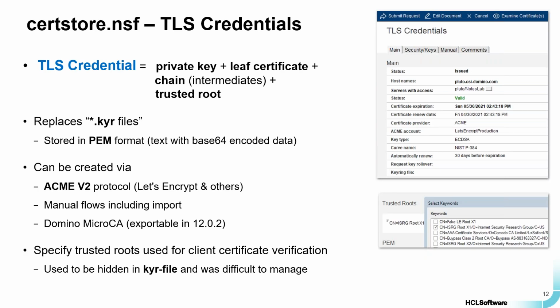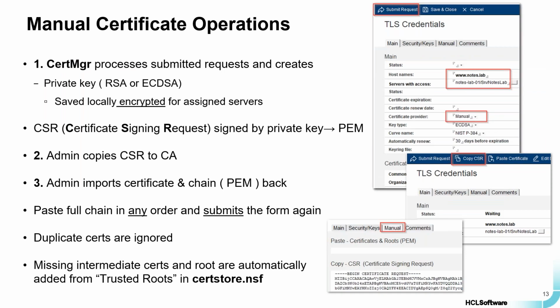One interesting part to note, and I think I explained it the last time, is we came up with a new name. It's TLS credential or TLS credentials. It is the private key, the leaf certificate, the chain, and the trusted root. And it's all stored in PEM format. And it can be used for all different flows that I'm going to explain. So it's all using open standards, and I would show that to you in the documents, and you will see that it's a completely different way of operation.